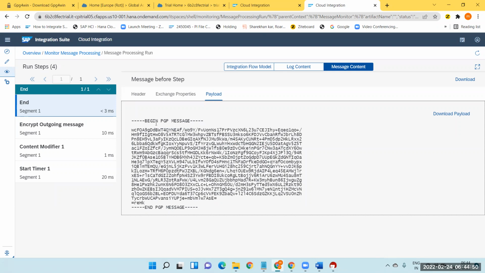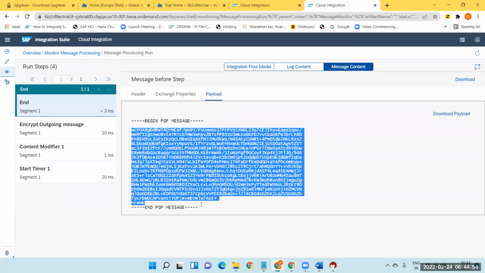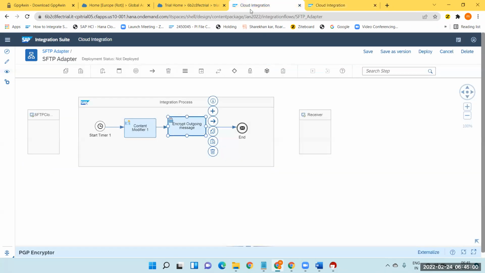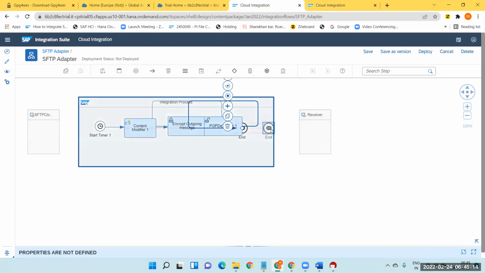Next, what do you need to do here? This is encrypted, right? Let's put the corresponding decrypt also here itself, so that we'll get an idea whether our secret key is working fine or not. Let's go to the corresponding cloud integration. I'm going to add one more step here. What is that step? Let's add a decryptor also. Decryption, this is the decryptor like this. We have direct options under here, right? So you just need to use the corresponding decryptor here.